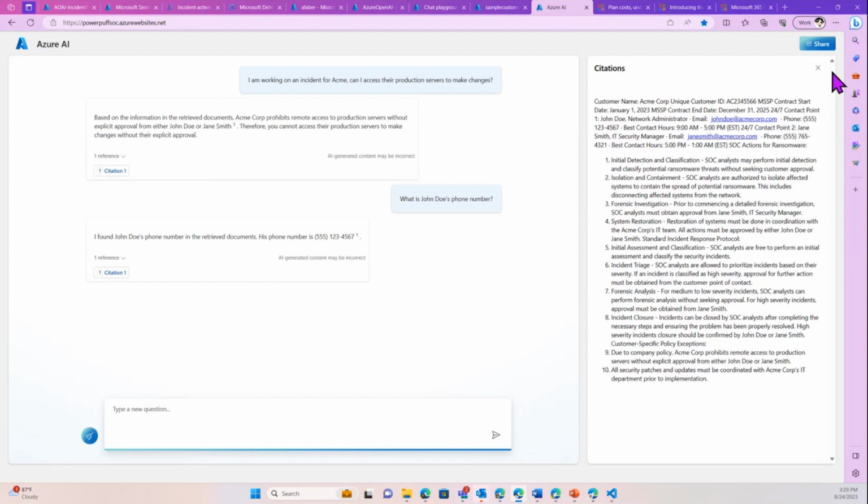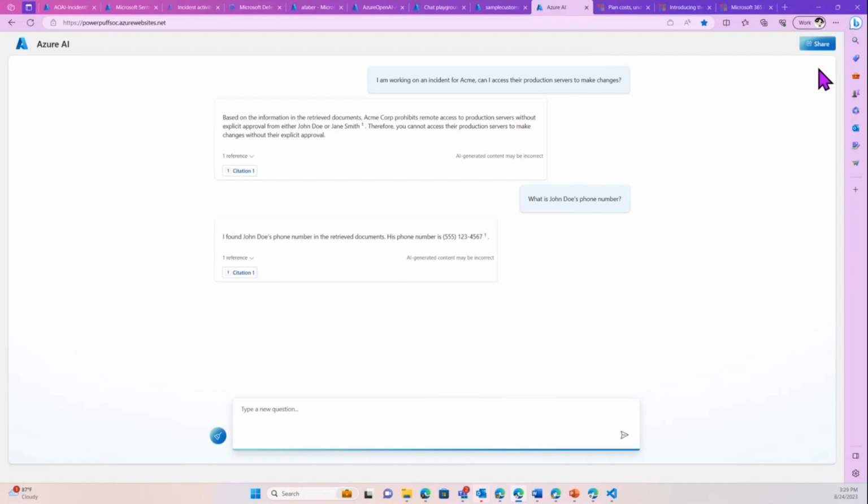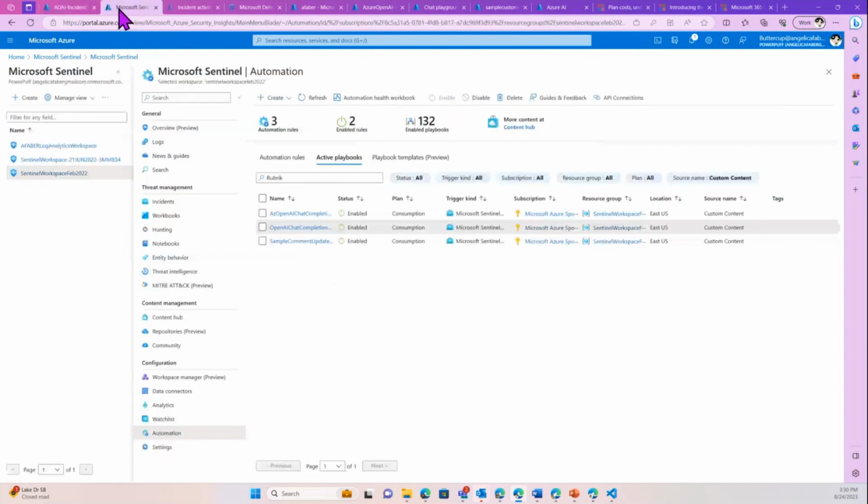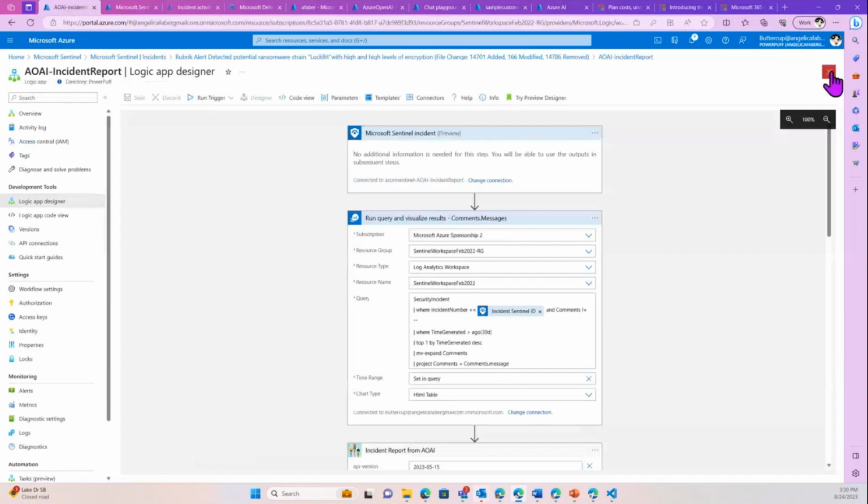That's it. So this is, and I know it's like a silly example, but I thought of this as a tool that could help SOC analysts troubleshoot issues. In fact, I think in one of the playbooks that I added the URL to this as one of the entries in the comments. So they can actually pull that information directly from there. So let me show you what I mean.